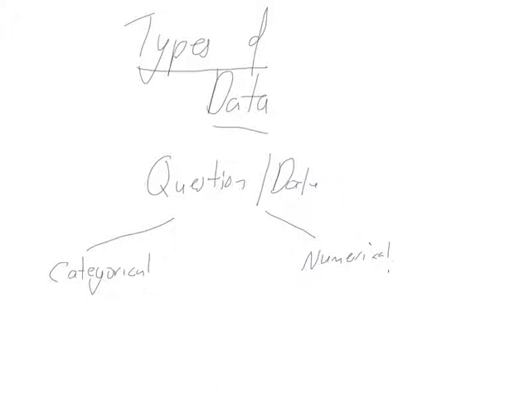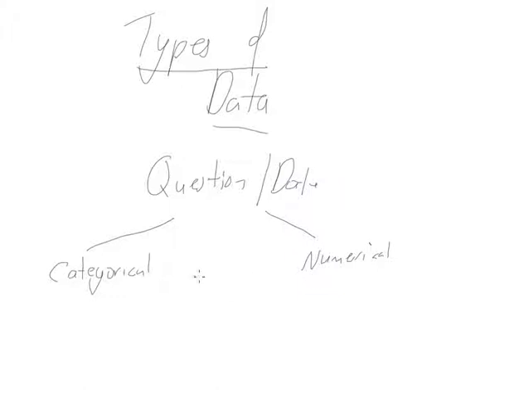Numerical data is anything to do with numbers. So it might be your shoe size, might be your height, might be your weight. In terms of usefulness, what you've seen in previous years, numerical is probably a little bit more useful, but that's not to say categorical is not important. Obviously, you can't say, what's your car color, and the answer is 3. Your car color is going to be white, it's going to be black, it's going to be whatever.